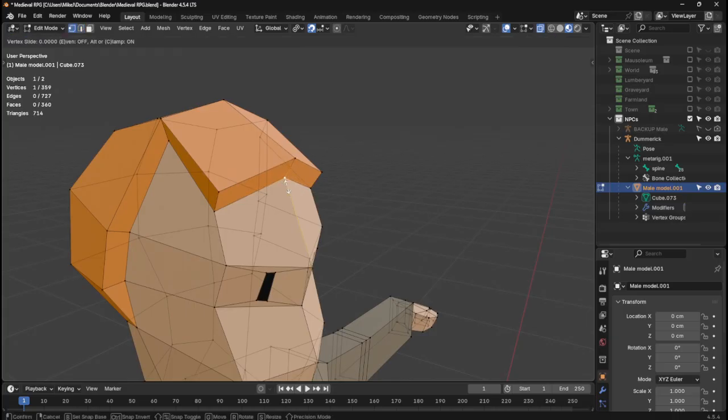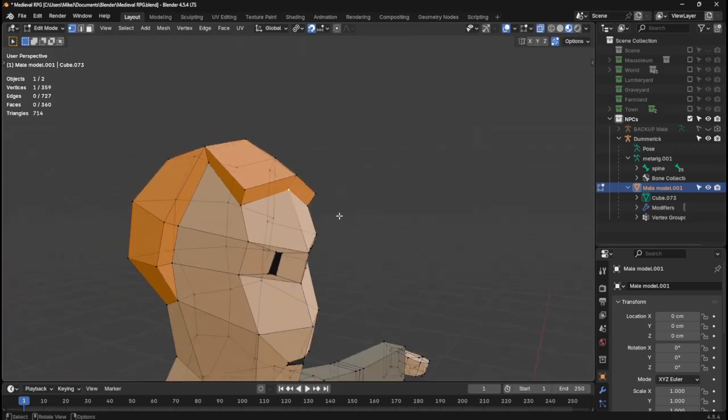Can we do it with the vert? Oh, that's better. Doing the vert on the edge slide.